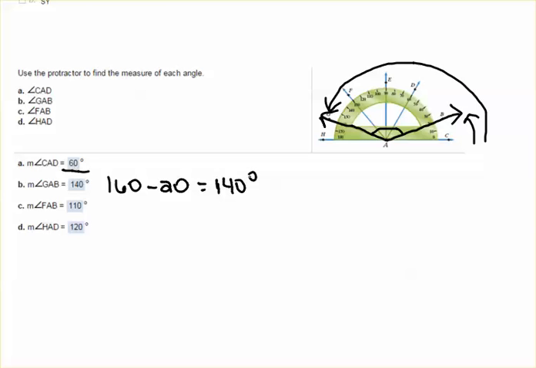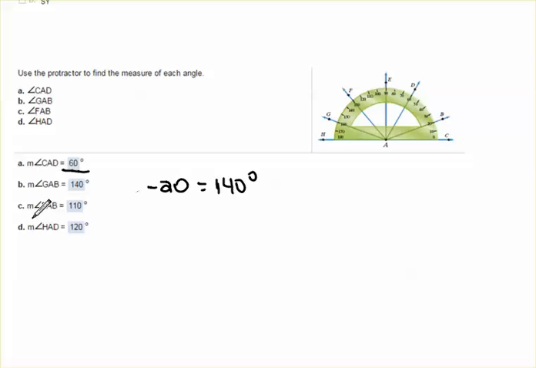So we have to figure out another way to figure out what that angle measurement is. Let's start off by going to the very far terminal side here, and that would be 160 degrees. Now if we were to take off this part right here, which is 20 degrees, then we would have a total measurement of 140 degrees, which is what they said it should be. So sometimes you may have to do a little bit of figuring out. Let's look at this one here.